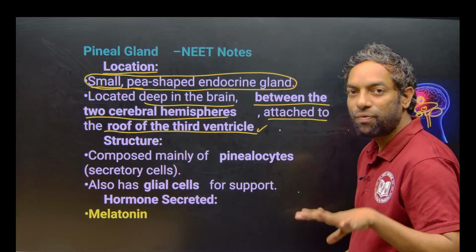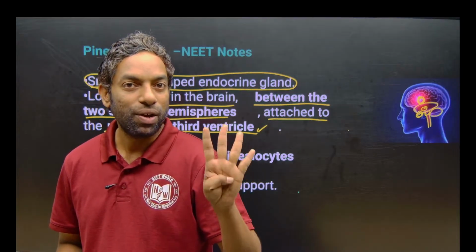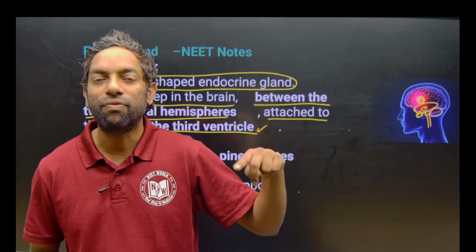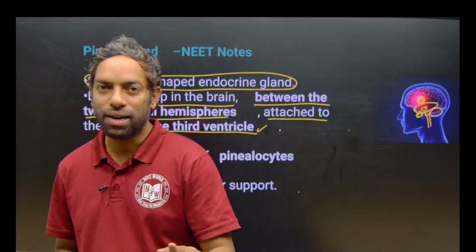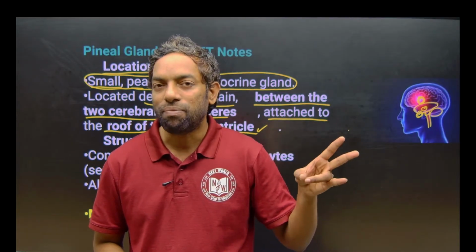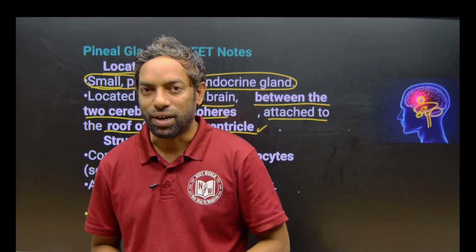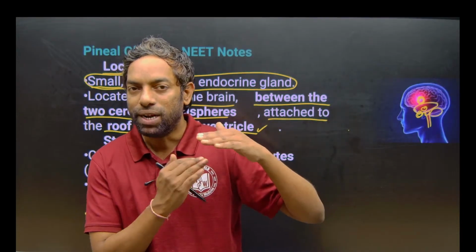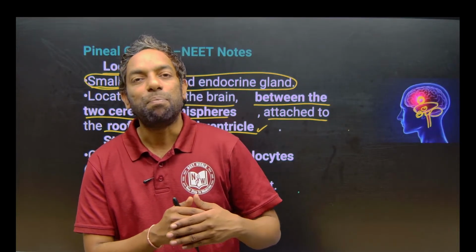Ventricles are four in the human brain. The first and second ventricles are located in the left and right cerebral hemispheres in the forebrain. In the diencephalon part of the forebrain, there is the third ventricle. The roof of the third ventricle is the pineal gland, the middle of the third ventricle is the thalamus, and below the third ventricle is the hypothalamus.